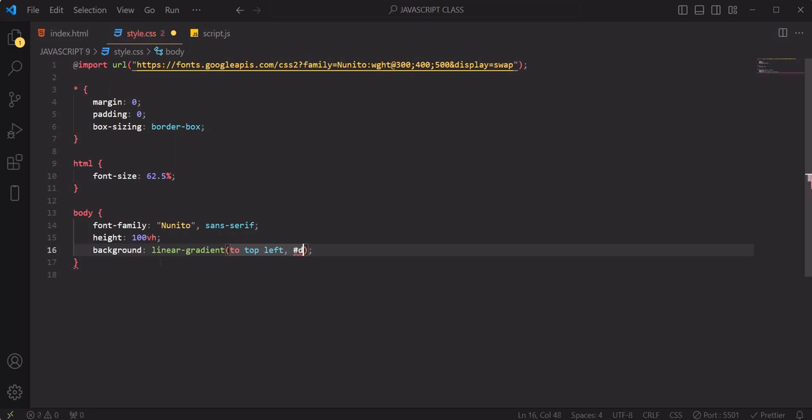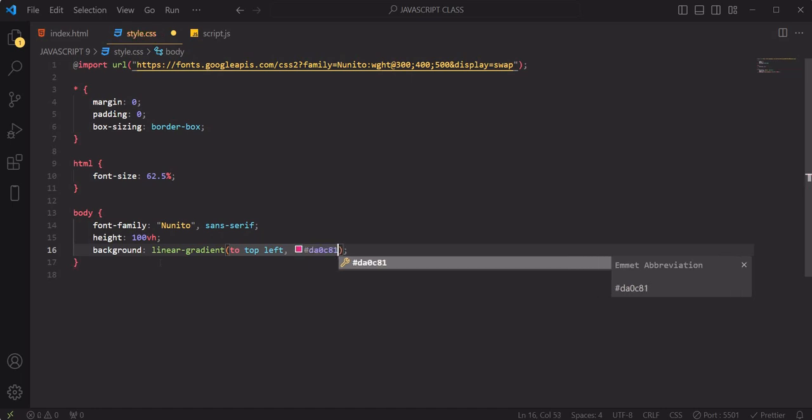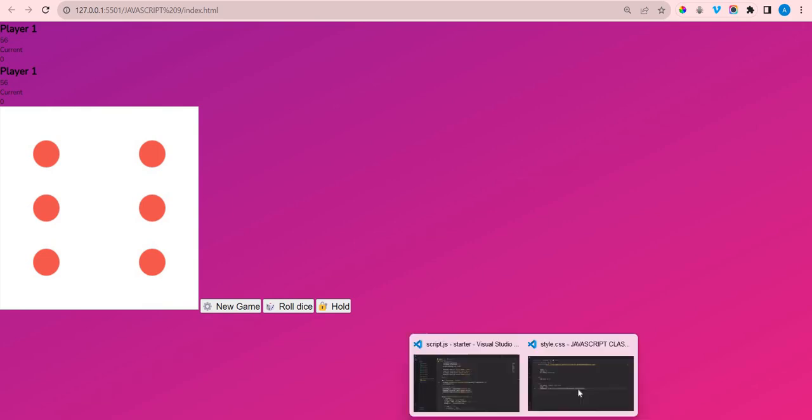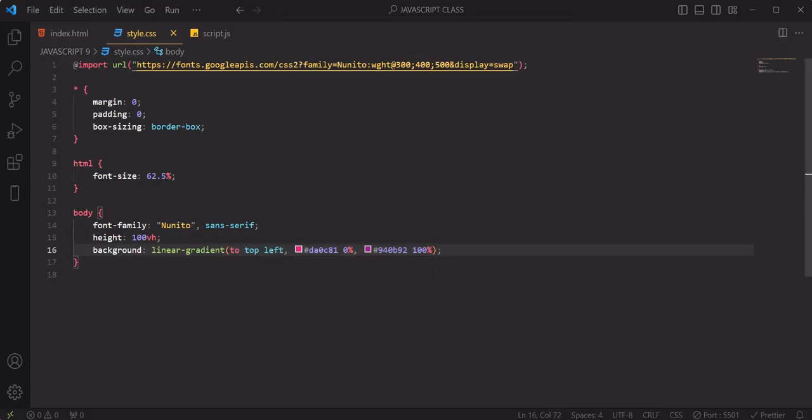So this is the color that we want to use: #DA0C81 0%, and #940B92 100%. So let's see what we have. Can you see? Beautiful. So let's keep moving.